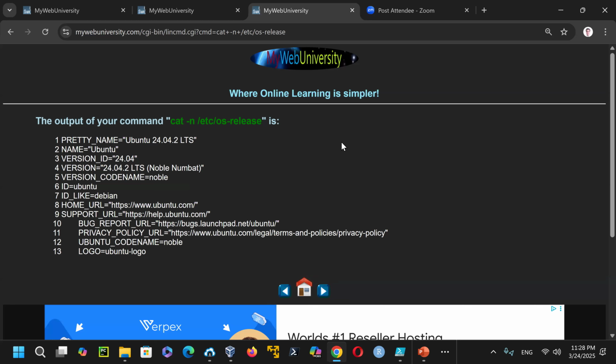So at this time, you can see here all the files that are there. If you're looking for more than one file, like here, it is displaying both files together, the etc network and etc OS release. And then if you say, well, that is great, can I get the manual pages here? Yes, you can get the manual pages by clicking here, and now you see the cat command with all the description provided here.